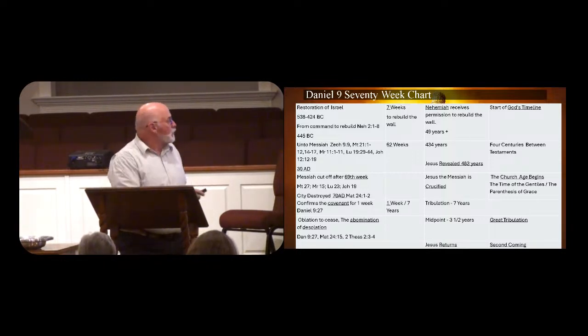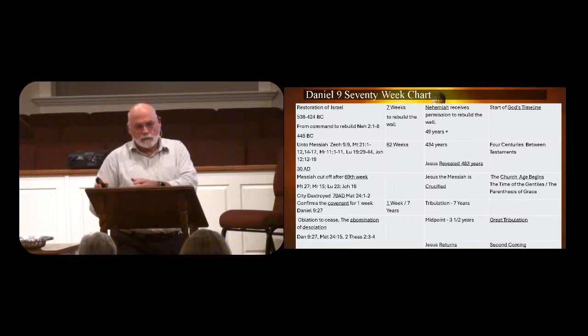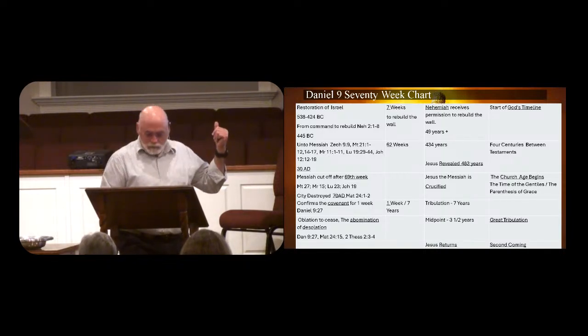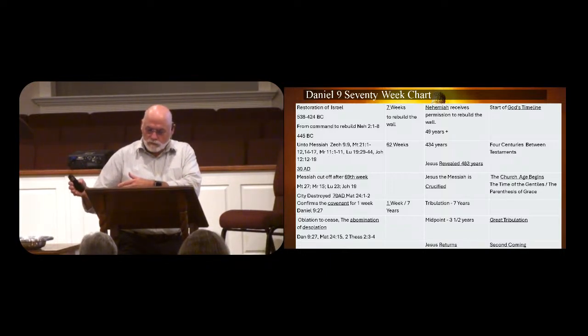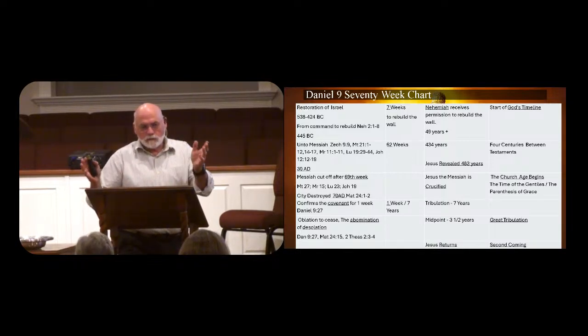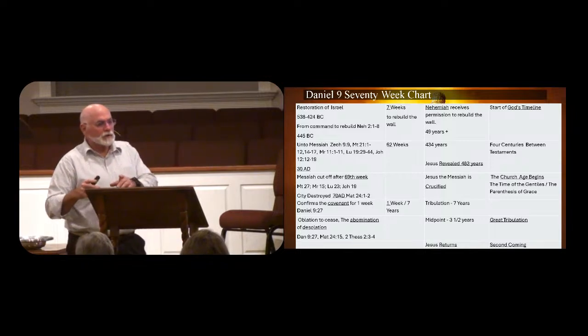Now, everything to this point has been very exact. 49 years, 434 years, and Jesus is going to be revealed, the Messiah, at 483 years. But this verse says after 62 weeks. We're not told an exact time. We just know it's after. Now, we know, because we have the New Testament, that it was exactly right after that. Within a week, Jesus is crucified. But that's not told here. It's just after. And everything that takes place between now and the covenant that starts the tribulation is just after. We're in a time period, that gap period, and so we're not told when it's going to start again until then.